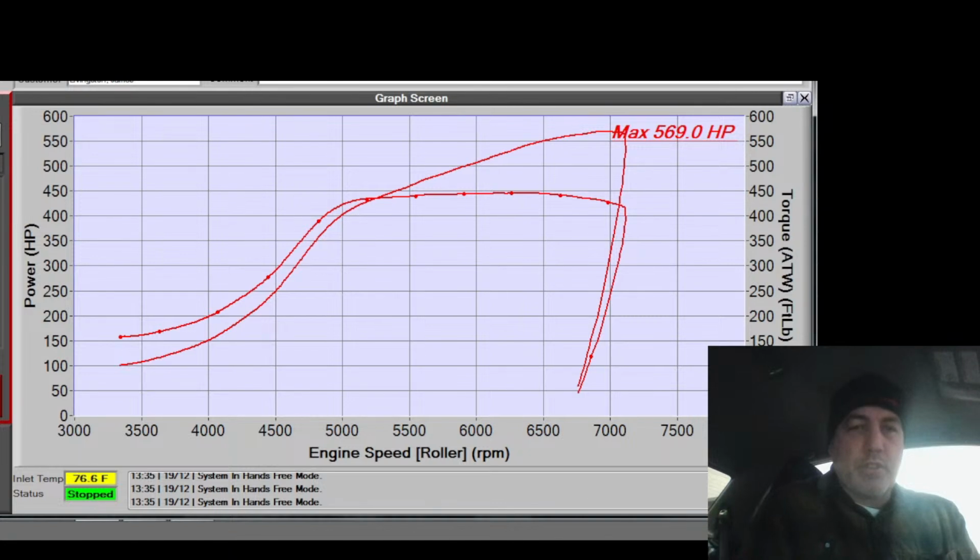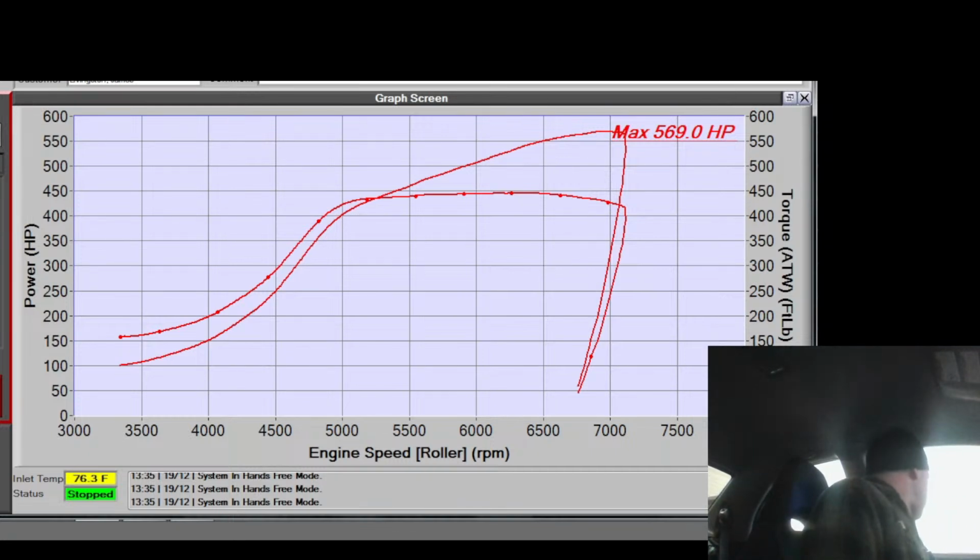Let's see what injector duty cycle is going to be. I'm doing another pull. I'm going to add IDC to the map. We'll see how consistent the tune is, too. No changes as it sits here and idles for a while. We'll see if it acts different. They could use a little more fuel on there, too. It looked like it was right at 11s or right at 12s, which isn't bad. I just, you know, if this guy's going to beat on it, I want a little more fuel on it.